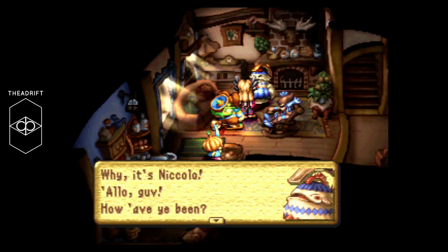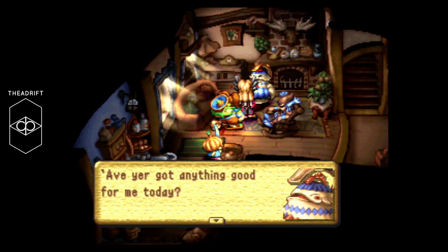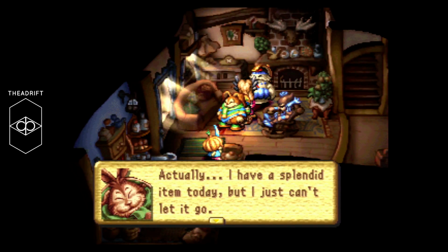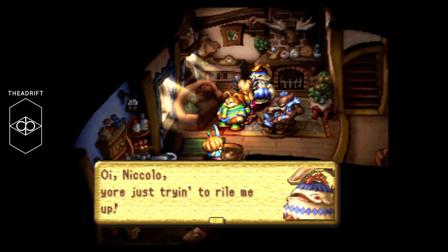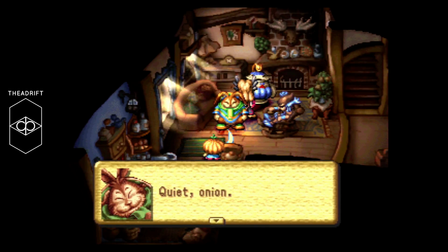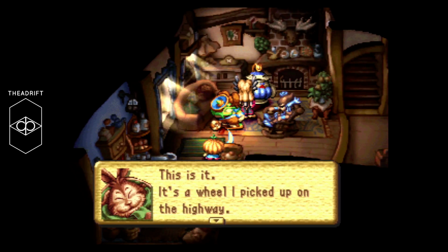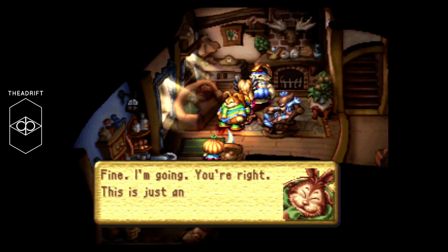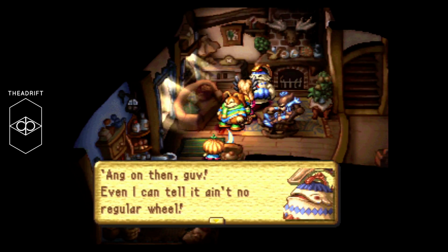Why, it's Niccolo. Hello, Gov. How have you been? Have you got anything good for me today? Actually, I have a splendid item today, but I just can't let it go. Oh, Niccolo, you're just trying to rile me up. It's just junk anyway. Quiet, Onion. This is it. It's a wheel I picked up on the highway. It looks like a regular old wheel to me. Fine, I'm going. You're right, this is just an old wheel, nothing special. Hang on then, Gov. Even I can tell it ain't no regular wheel.